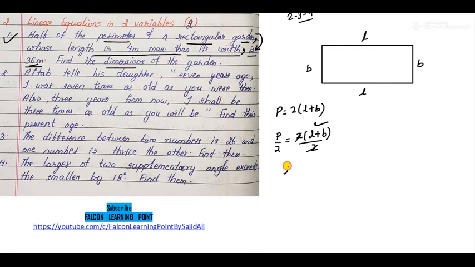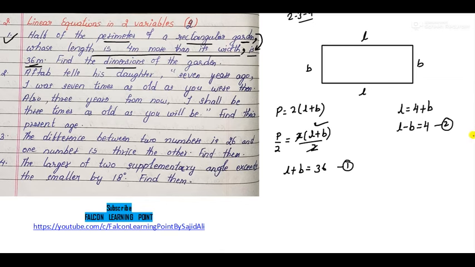and they have given it as 36 meter. It means the value of P by 2, L plus B, is 36 meter. This is the first data. Understood? Next, in the second data they have given that the rectangular garden's length is 4 meter more than its breadth. Length is 4 meter more than its breadth. If I bring B to the left-hand side, L minus B equals 4. This is your second equation.